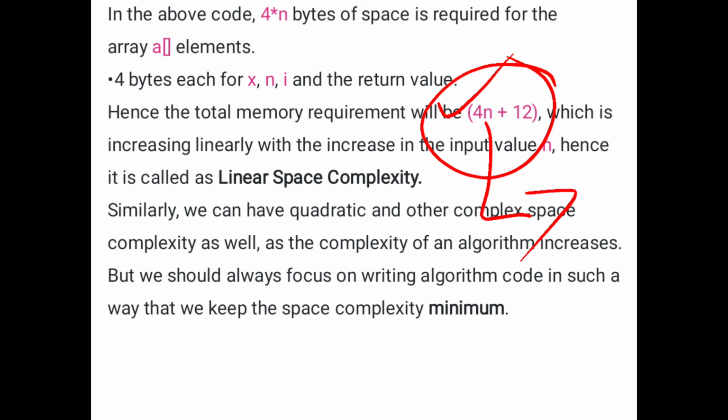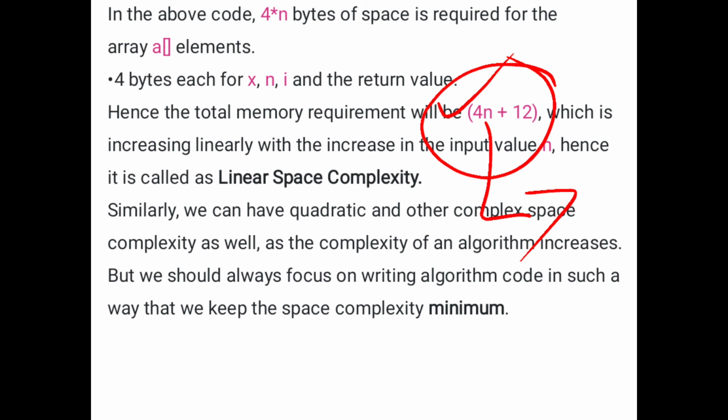Each and every variable must be allocated for a return value, that is 4 bytes. So x equals 4, n equals 4, then i equals 4. So these 3 variables must return a value. x equals 4 plus n equals 4 plus i equals 4, so 4 plus 4 plus 4 you get 12.